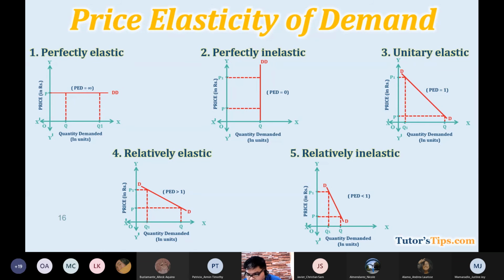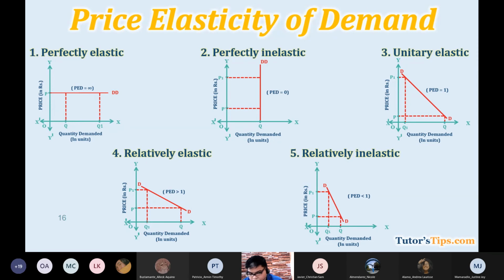Then number 2 sample is elastic. So ito naman siya. E is less than 1. So when the price goes up, this leads to less quantity demanded and expenditure goes down. So ito yung normal na nangyayari. Pag tumaas yung presyo, let's say a few months back, tumaas yung presyo ng pork, people will rather not buy pork kasi hindi na kaya ng budget. They will shift to other goods, yung substitute goods.